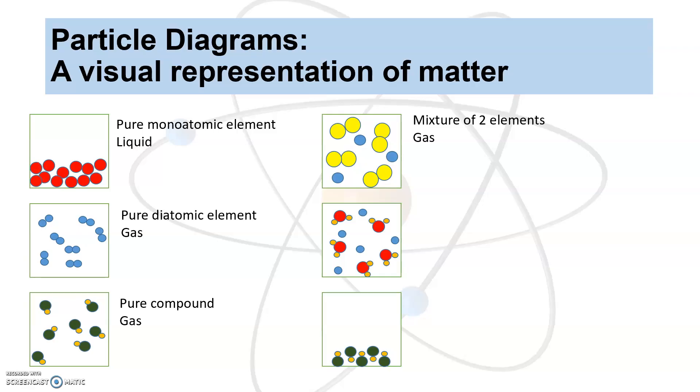Moving on, I have blue spheres that seem to be independent. So I have, I would call those elements. And I would say that they're in the gas phase. But I also have what looks like a compound here with the red sphere with two smaller spheres. So this is two or more elements. It looks like two elements combined in a fixed proportion. I've got one red to two of those smaller spheres. And this is also in the gas phase. So I have a mixture of gases and two different gases. One of them is an elemental gas, and one's a compound. And again, when we have a mixture, we can say whether or not it's heterogeneous or homogeneous. And I would call this homogeneous. With particle diagrams, when you have a heterogeneous mixture, they tend to clump one to one side or the top or the bottom. And it's very obvious. So we'll go with homogeneous mixture.